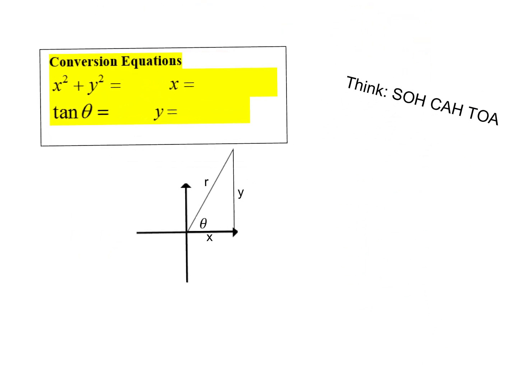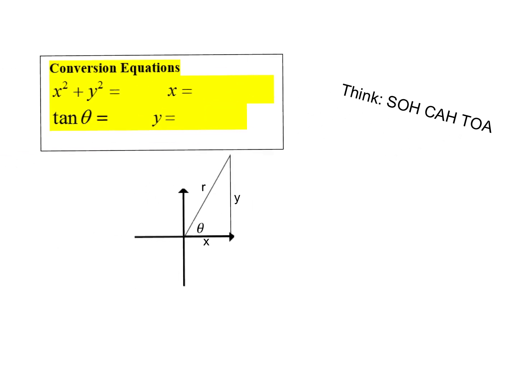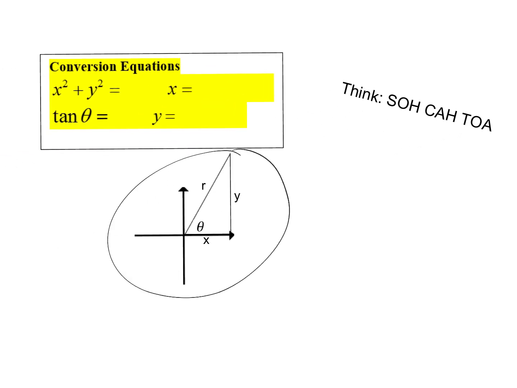Now, this is why I used tangent on there instead of sine or cosine on our angle, because that's actually the conversion for it, if you don't want to have to draw the triangle every single time. We know what x squared plus y squared is always going to be: r squared. Put that in your notes. And tangent is always y over x on the picture. It is sine over cosine, but on the picture it's y over x.